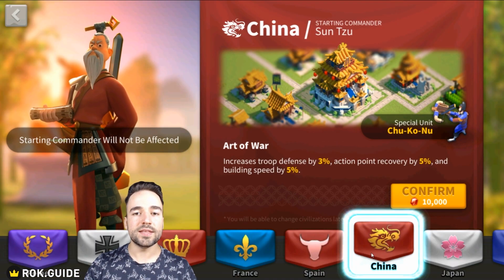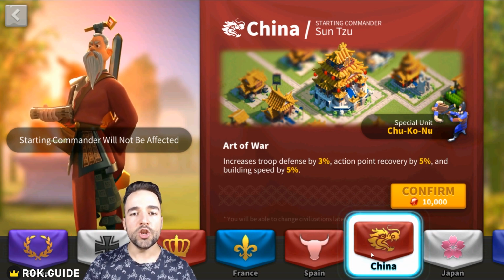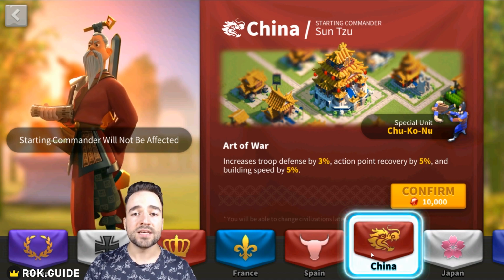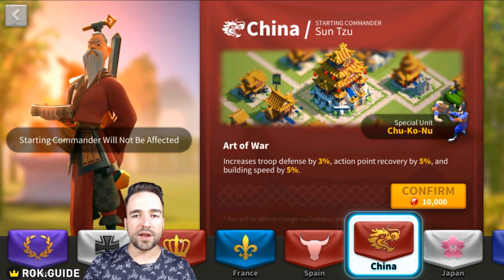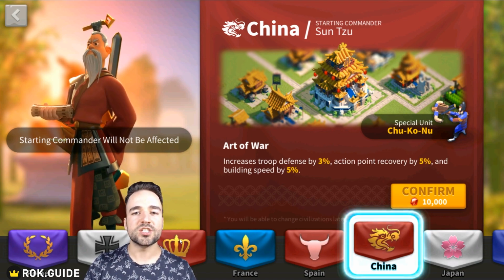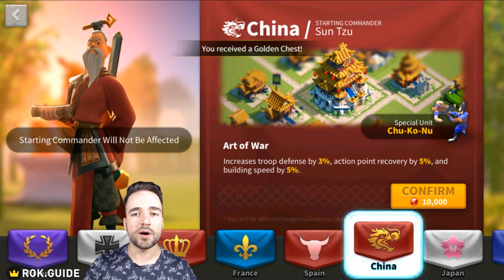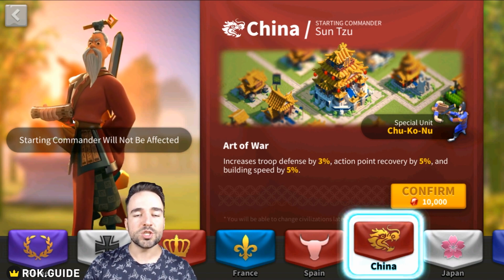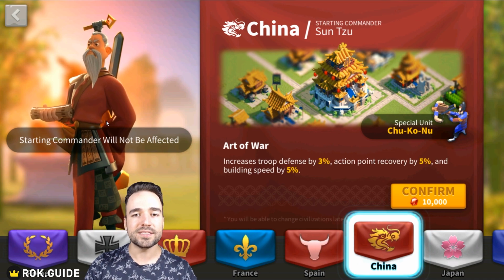Now, my second tip is your civilization. A new account that you plan on playing seriously must start as China, or some exceptions, you could do Britain or France, but most of the time I would say China is the best. I have an entire video about civilizations and why they're better than others, but I think that Sun Tzu has the best value in this game in the beginning.